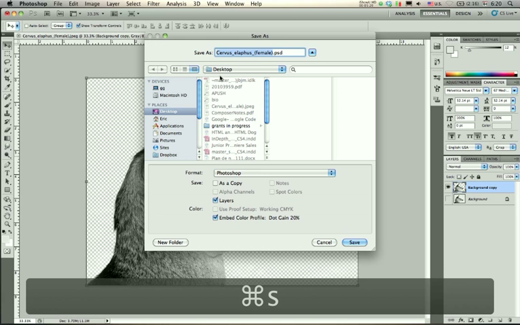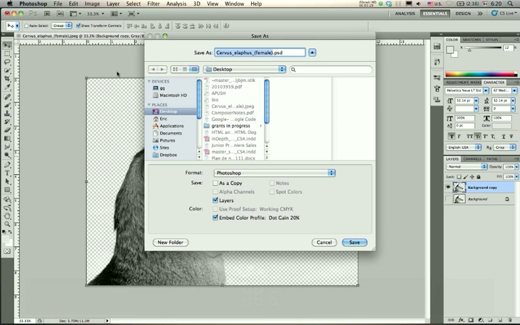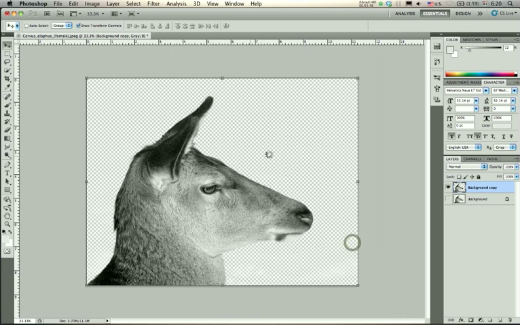But if you'll notice, the previous file was a JPEG, and JPEGs don't allow multiple layers and alpha channels and things like that. So use a Photoshop format. The files are a little bit big, but it's pretty nice to work with. And save it somewhere safe because of the way InDesign links files.